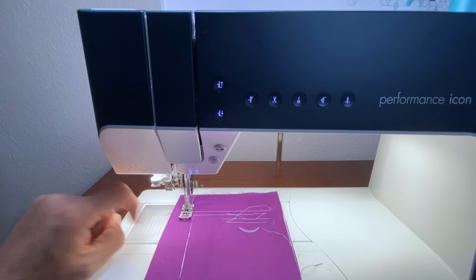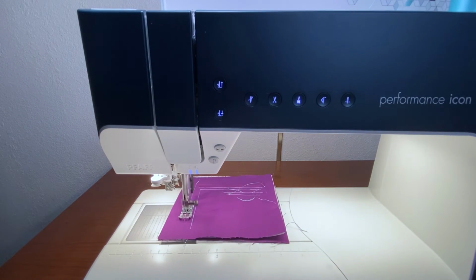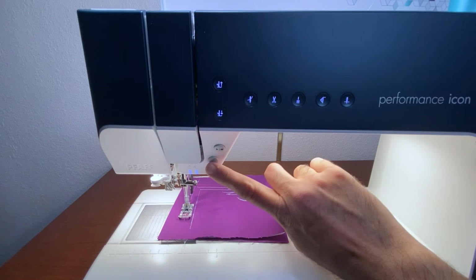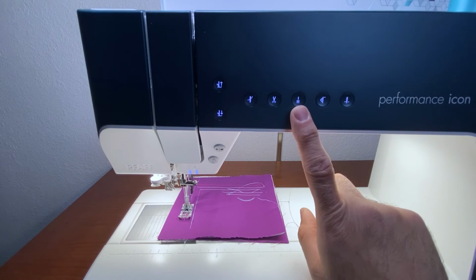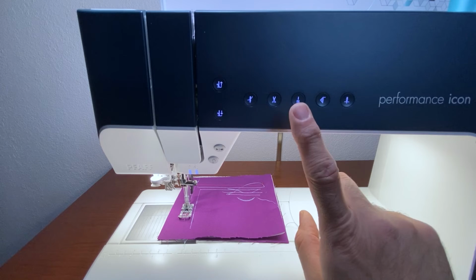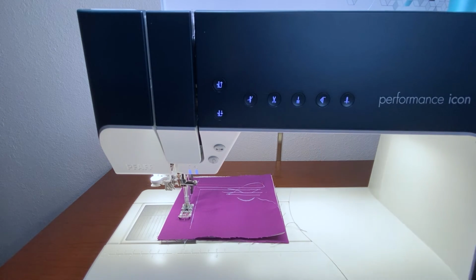And now I can sew. When I get to the end of my seam, I can hit my back stitch again, and it is going to back stitch for me automatically. So this is so that I don't have to reverse to back stitch. It is just going to take care of it automatically for me. All right, so that's the lock stitch or the fix feature, back stitch feature, has a lot of different names. So this one right here is a pattern restart button.